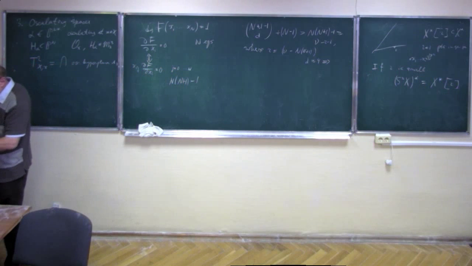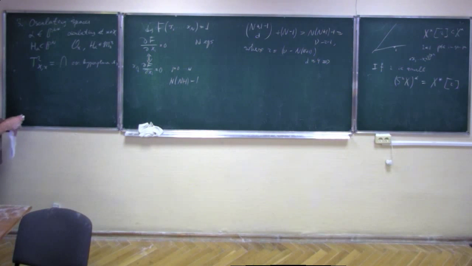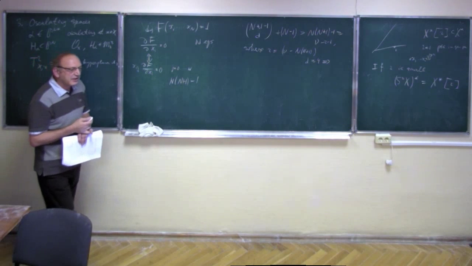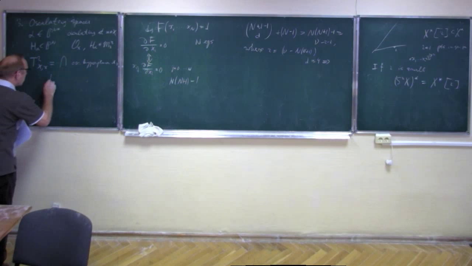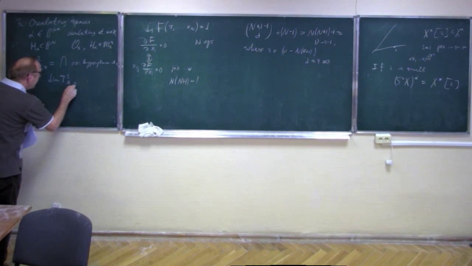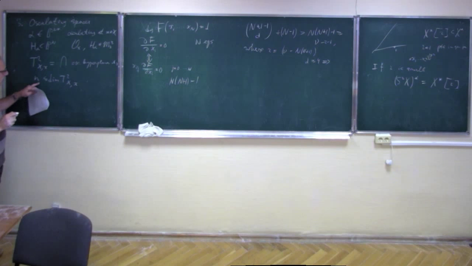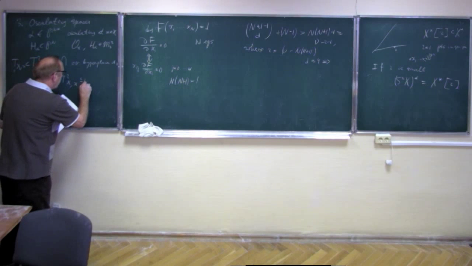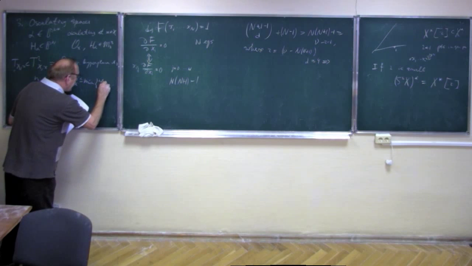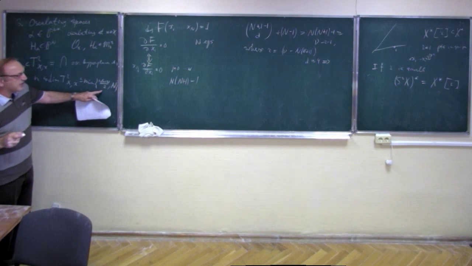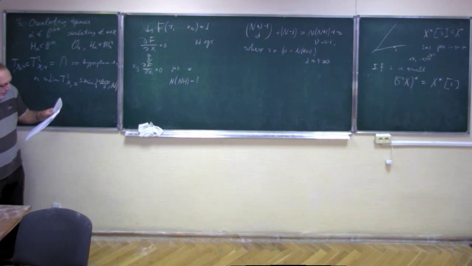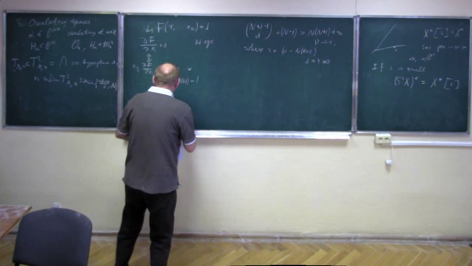But the difference between tangent spaces and osculating spaces is considerable. I recall that when we consider smooth varieties, all tangent spaces have the same dimension, equal to the dimension of the variety. But for the dimension of the osculating space, we only have inequalities. The lower bound is, of course, the dimension of the tangent space, because clearly the osculating space contains the tangent space, and the upper bound is like this, where n is the dimension of the ambient space, and this is just the maximum number of quadratic terms. Now, the story goes as follows.